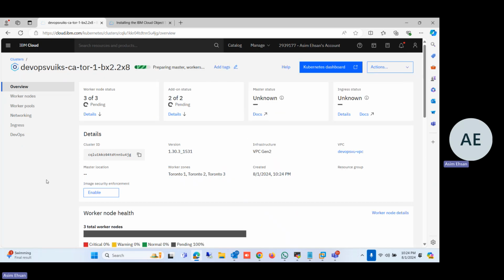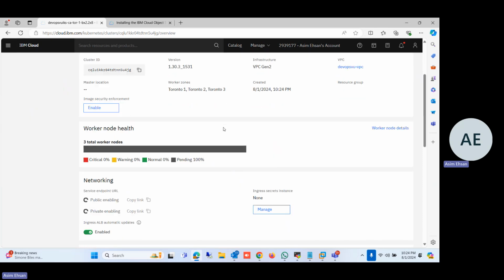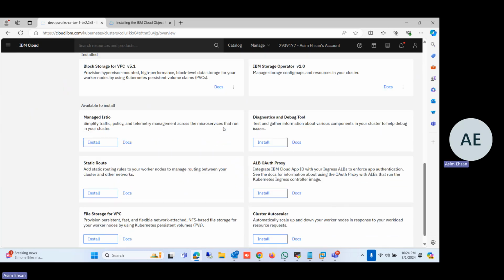So meanwhile, I will show you how we are going to communicate with our cluster. So this is a cloud managed cluster. So ingress controller will be deployed by the IBM. And I will show you after the deployment of this cluster. And what else we can see?